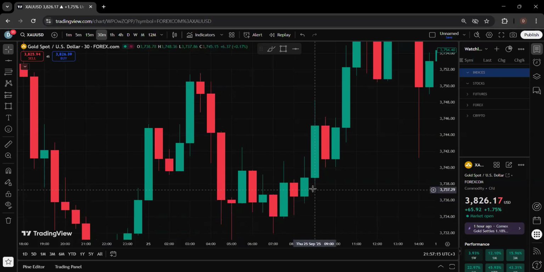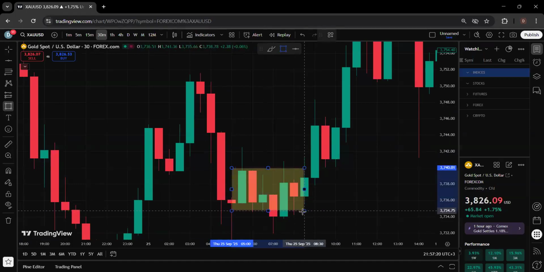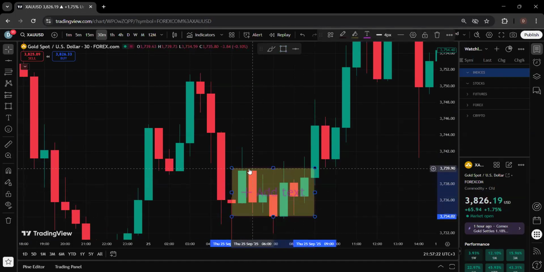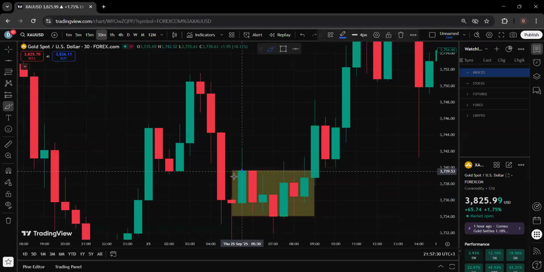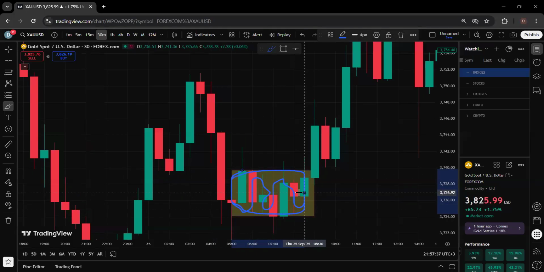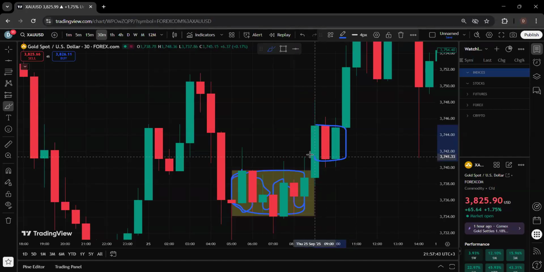You can see this is another sort of consolidation. The market is playing within this region here. So George, you identified the highest point and this lowest point. This region where the market is just playing games is our main focus. And this is what we call a consolidation. There was also another sort of consolidation. That was also some sort of consolidation.